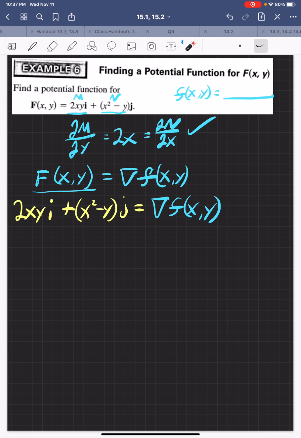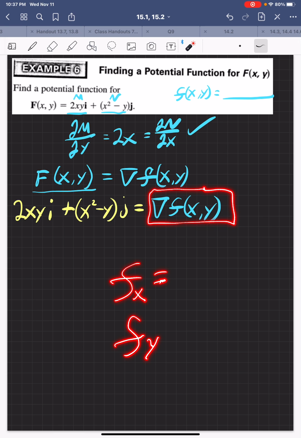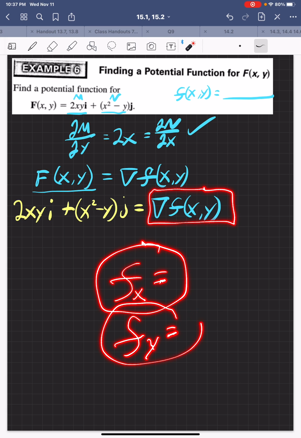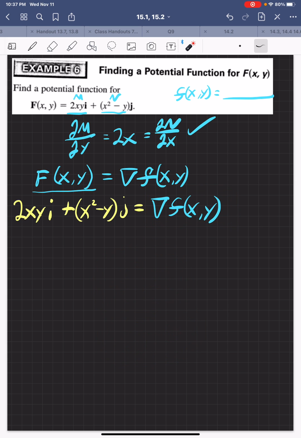Well, come walk back in time with me. When you take a gradient, right? If I give you a function and I ask you to find the gradient, do you remember you would take the partial with respect to x, take the partial with respect to y, and then you would simply attach the partial with respect to x to the i component, and the partial with respect to y to the j component, and that would form the gradient. So does it not make sense that we have the partial derivatives, right?